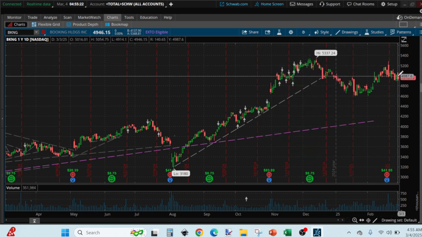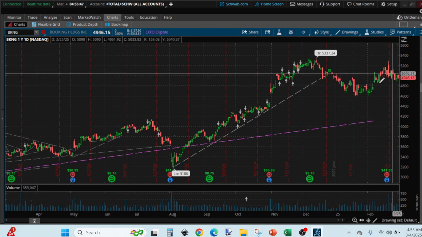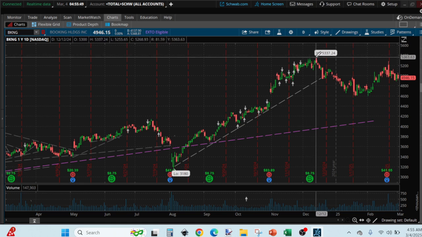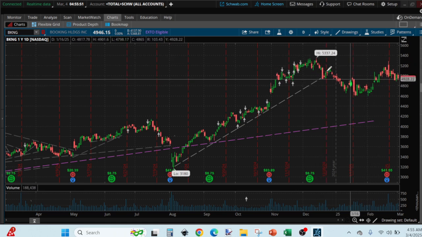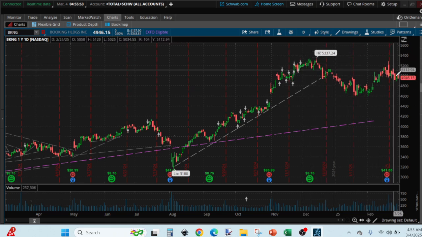And you can see the red bar. And a red bar just means that the price yesterday at the closing of the day was lower than the price in the morning when the markets opened. And a green bar means the price at the closing was higher than the price in the morning for that day. So it reached a new high and then pulled back, started going up, and pulled back.